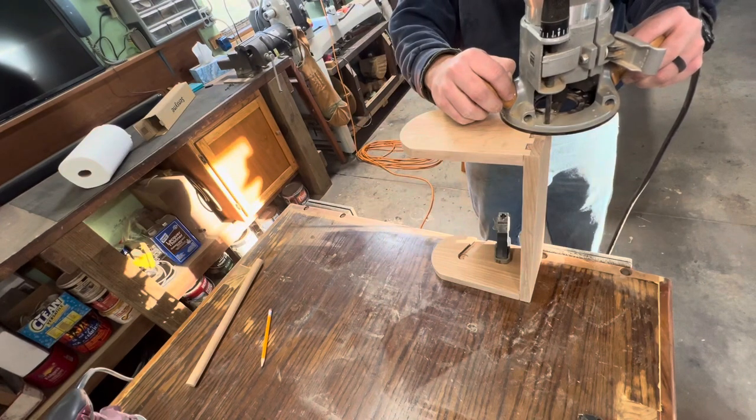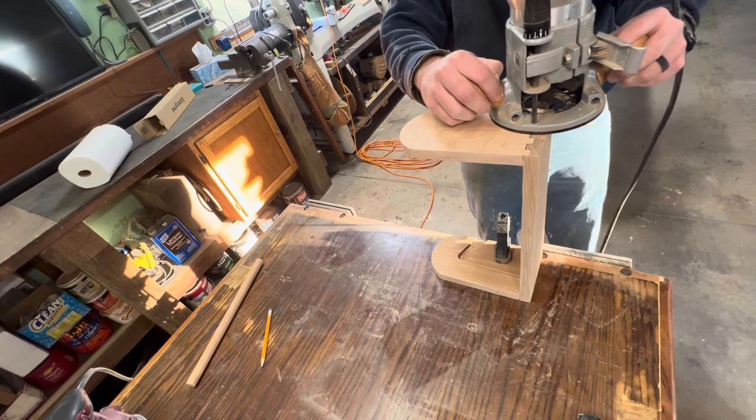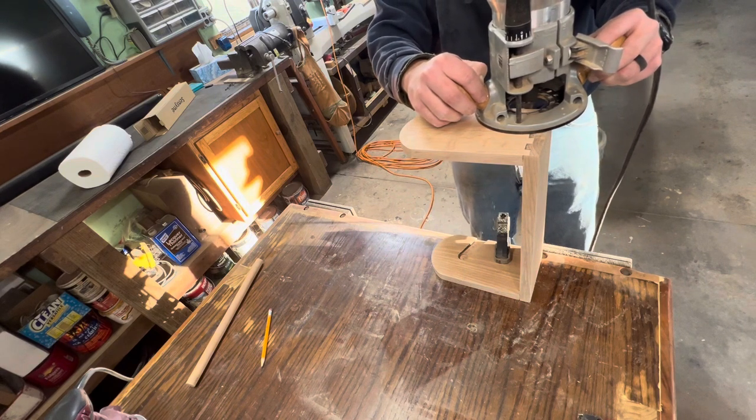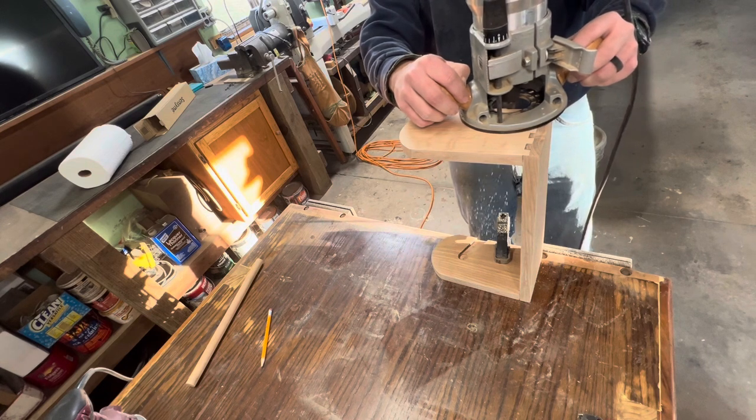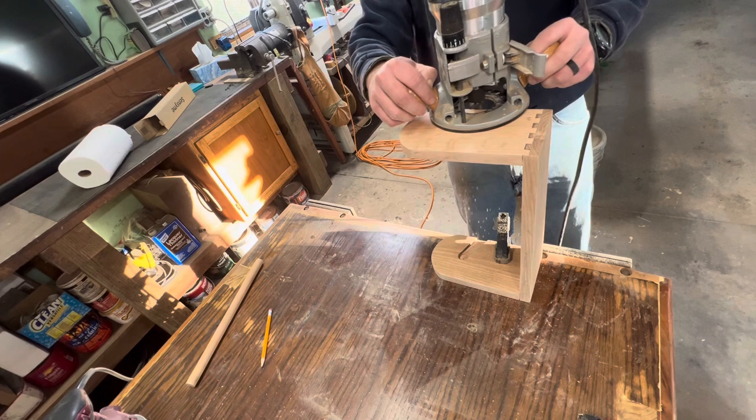Check that out — I found the other router. With this one I was able to add the edge profile to the piece that I was looking for. I wasn't looking for anything fancy, just something to add a little bit of character to it. And once again, I made a rough and a finishing pass.